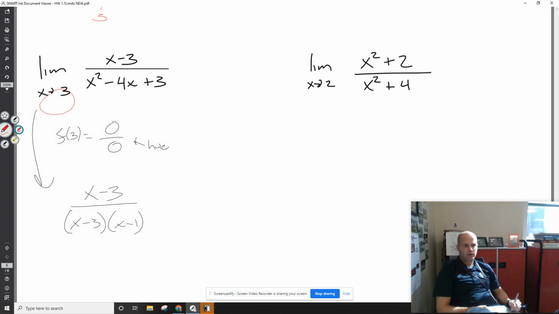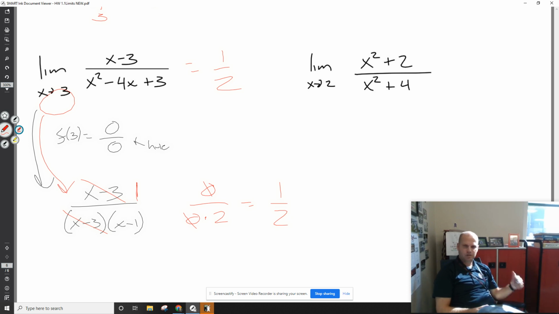If I were to plug in 3, I'd get 0 over 0 times 2. This is a good one because it's like, oh, if this cancels, you end up with 2. No, if you cancel these, what are you left with? A 1 up top. You divide, you have 1 over 1. So if these go away, you don't have 2 and then 2, you have 1/2. And you don't have 0. So that's a good one. I think I made sure students messed up on this in my pre-calculus class last year. They didn't realize you had a 1 left over.